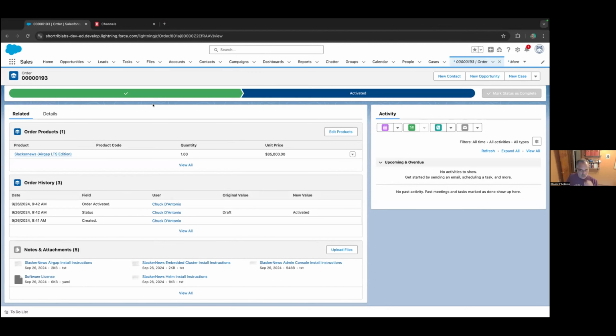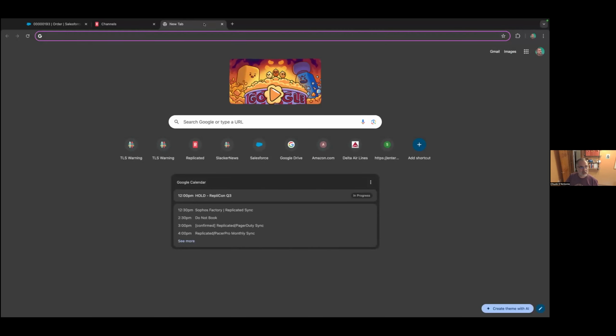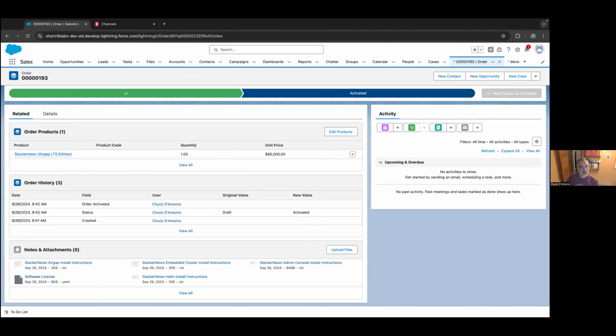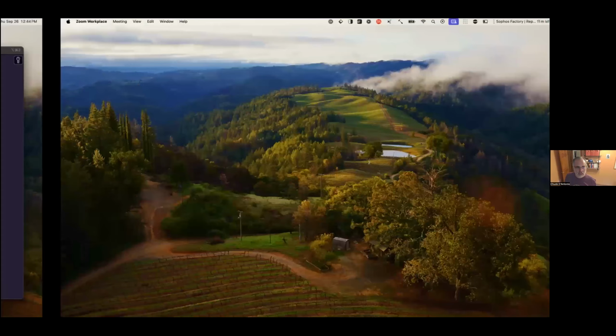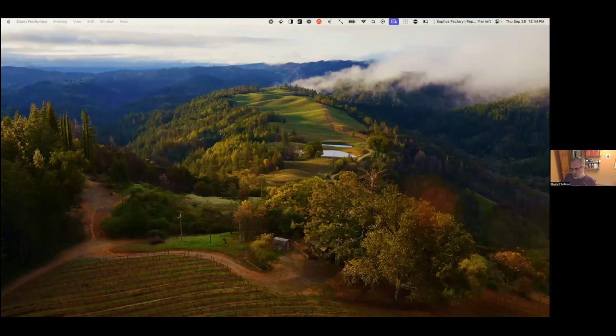I'm going to jump over to my email. Actually, let me just pull an email window over here onto this screen and show the welcome email with the instructions has come over to my account. So one second, because I have it dropping into another folder. Let me bring that folder up. Pull this window over here. Where'd it go? Sorry for this. I forgot that I had that full screen.